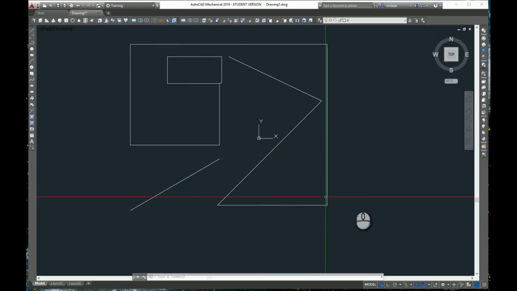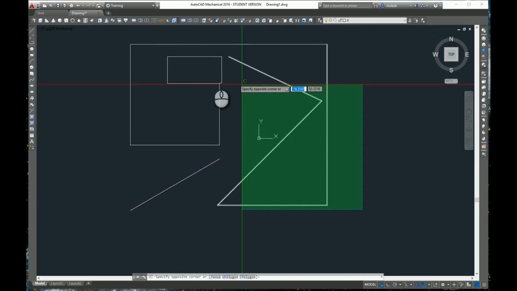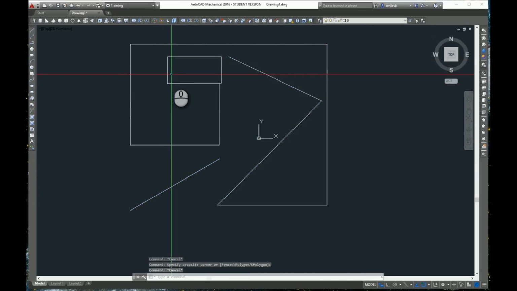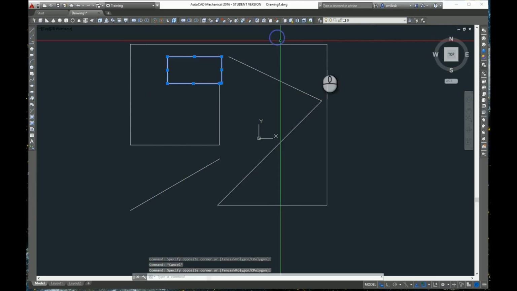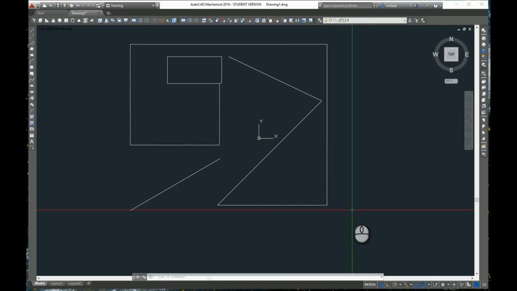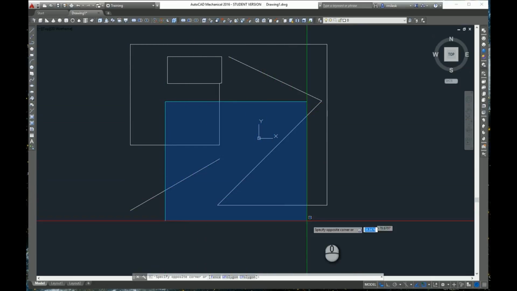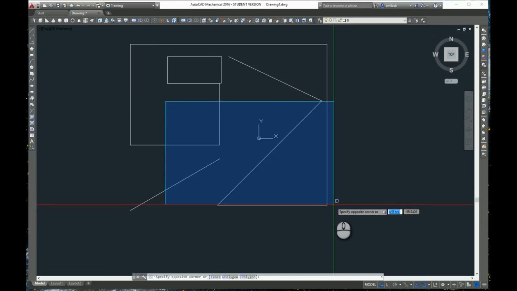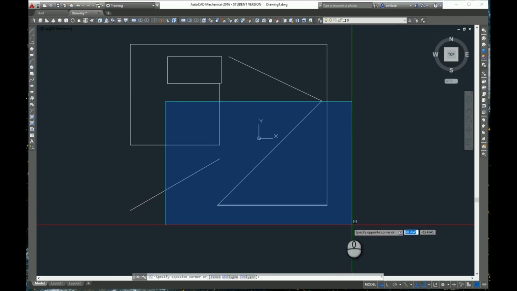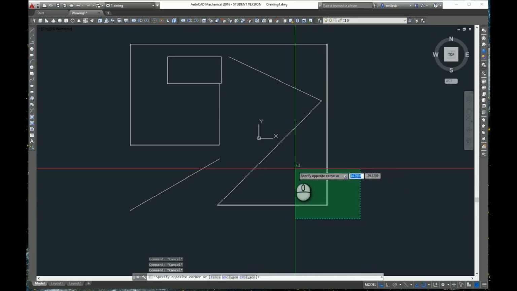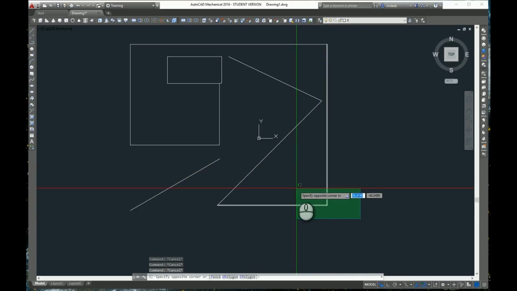There you go, we now have a line 100 units long, 30 degrees off of a line parallel to the x-axis. Before I go any farther, let's talk about selection sets. Now you've probably noticed the green box and the blue box appearing. The blue is called window and green is called crossing. They allow you to select objects in different ways. The blue allows you to select any objects that are inside the selection box set. The green selects any objects that it touches.